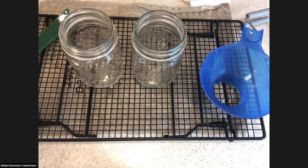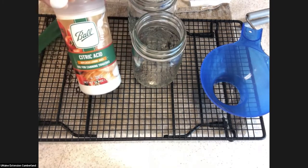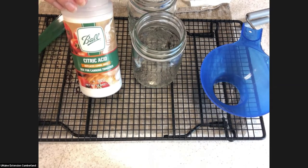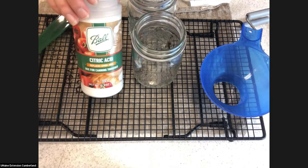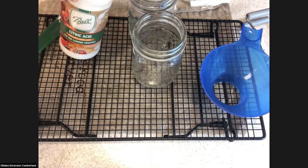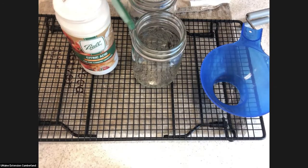Because we are doing home canned tomatoes, we are going to add some acidulants. I go back and forth between the lemon juice and the citric acid. We can do a few of each. I'm going to start with the citric acid, which for pints is, let me move this jar and show you the label up close. Citric acid, this is obviously branded for canning. You could also find this in cheese making supplies because it's used in cheese making as well. You could order it online from a cheese making retailer or from canning supplies. And this requires only a quarter teaspoon for pints.